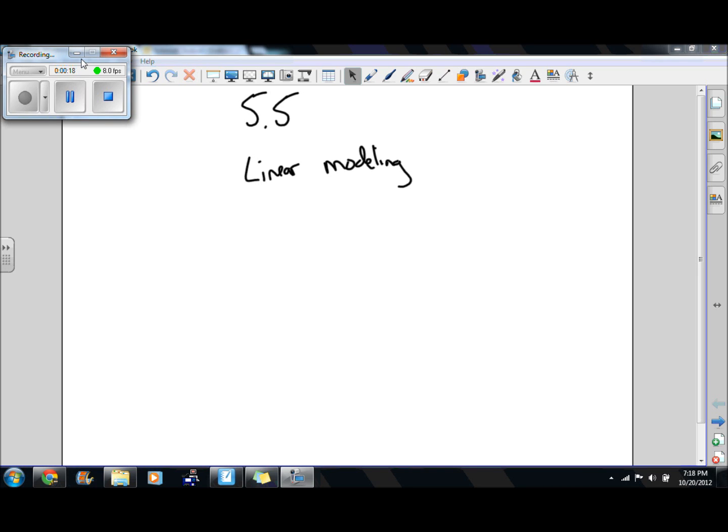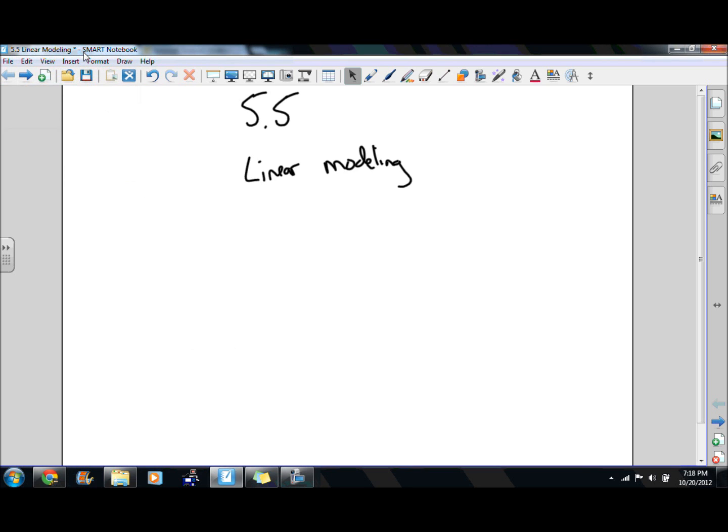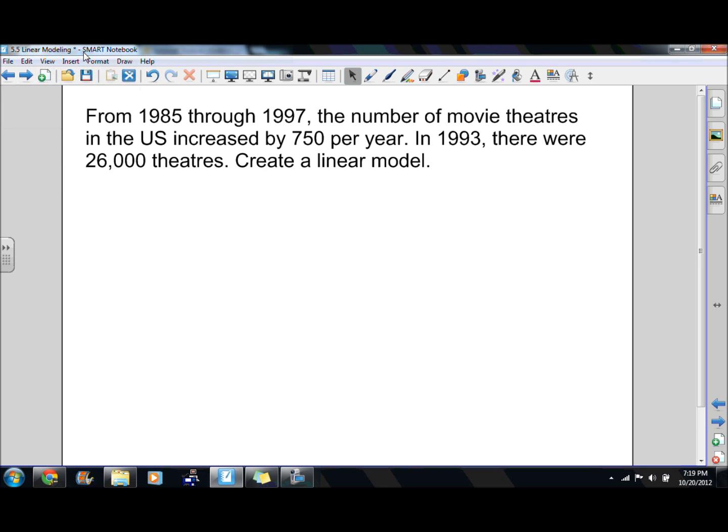Now, before we start, every one of these wants you to create an equation and solve from an equation. But truth be told, if you're in a real-world situation, you're not going to do that. You're going to use the critical thinking and problem-solving skills that you're learning in these chapters in order to solve these problems. So when they say create a linear model, I care most about, can you solve the problem? So let's look at an example.